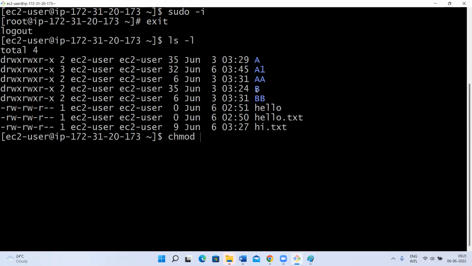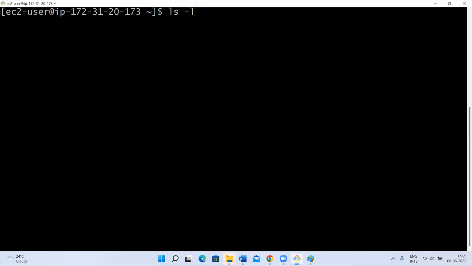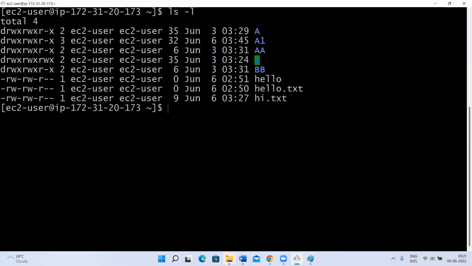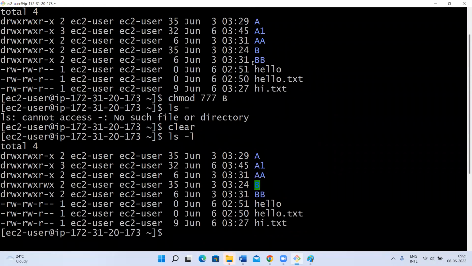See here, this B directory has these permissions, right? So 7 read-write-execute, 7, 7. What is this? 5. This is 5, right? Yes, sir. Chmod 777 B, I'm giving. Okay, it's there. ls minus l. See, what were the permissions of this B directory? 775. Right? Now you observe this. 777. Changed it to 777. It means read-write-execute, read-write-execute, read-write-execute. Here, write was not there. Got it, guys? How to change the permissions?